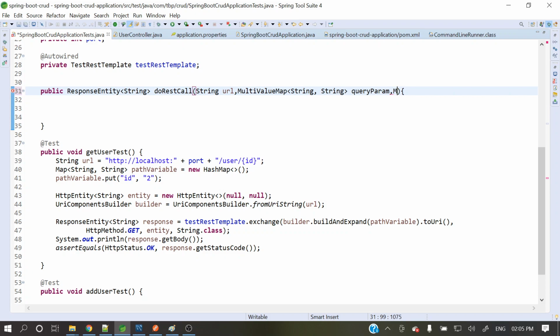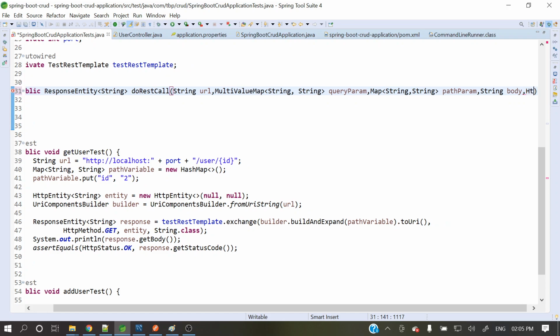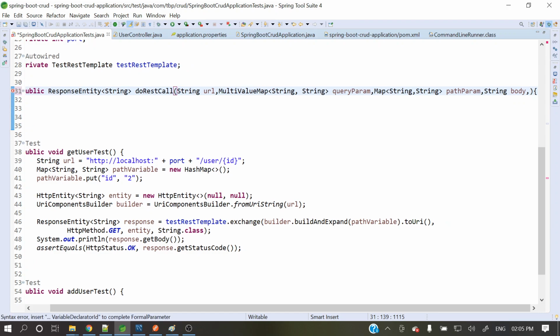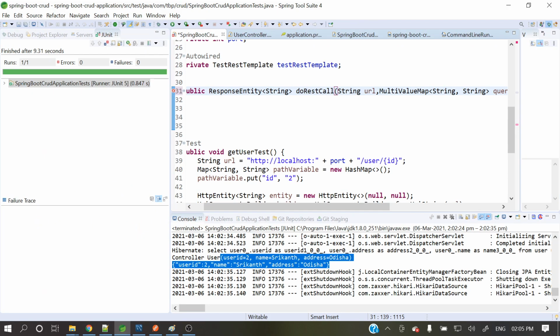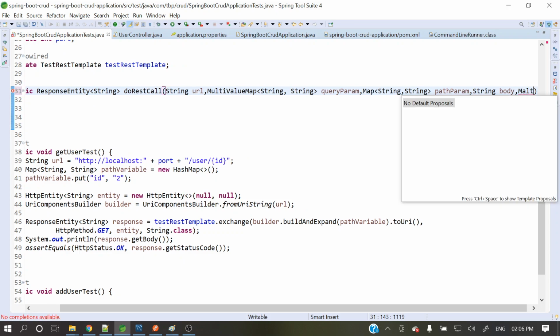Path param will take a map of string, string, path param, then String body, right? Then headers. HTTP headers. No, headers also, I think it's a multi-valued map. Oh, headers also multi-valued map.